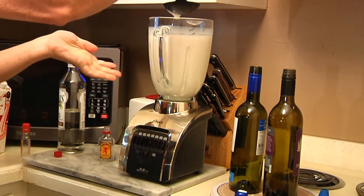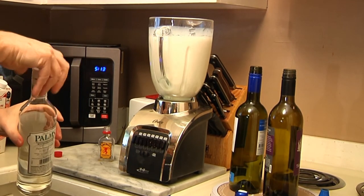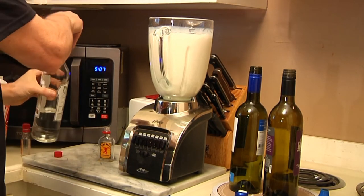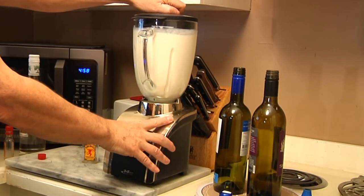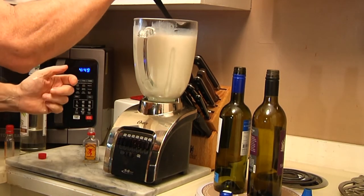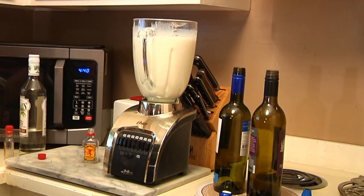Now for the most important part — the taste test — because you want to see if it's strong enough and sweet enough. If you need to add rum, add it. I think we're going to add another cup of rum. I'm going to use a very specific measuring device — glug, glug, glug, glug. The reason I put the lid on there is we're so close to the top, I didn't want to have half the rum chata end up everywhere.